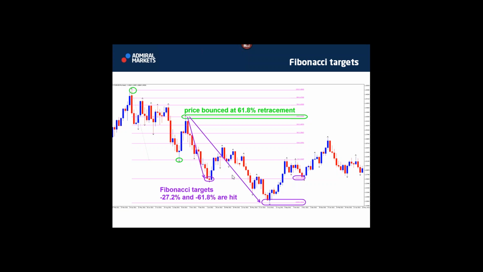And the benefit is, because we don't know how far price could go, sometimes it goes to the minus 100,000 target. Sometimes it doesn't. So by scaling out, we get the benefit of grabbing some profit at the nearest target, but leaving a bit of position on for a deeper target that gets a better R2R.